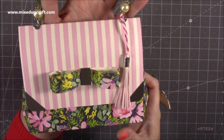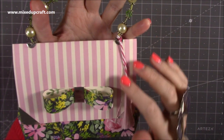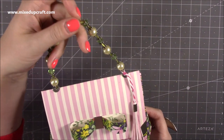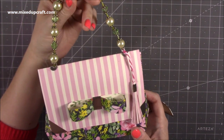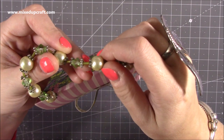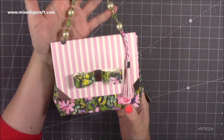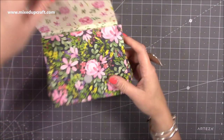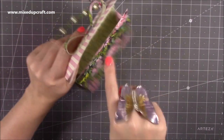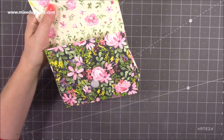I've done the large faceted gift bag; this is the smallest size. You can see the little faceted detail there. I've got this gorgeous bow, a little tassel, but the best bit is this necklace handle. This was a necklace I found in a charity shop. I've used half of it for this bag and I'll use the other half for the other one. It was 50p, but they're beautiful beads — real metal — then you've got those mother of pearl style ones and lovely little diamond shapes. I thought the colours went perfectly with these papers. I've got a little Velcro dot there. Open it up and you have this larger section — quite roomy. Because this sticks out you've got a little bit more space down there as well, perfect for a little bit of jewellery or all those nice little gifts.